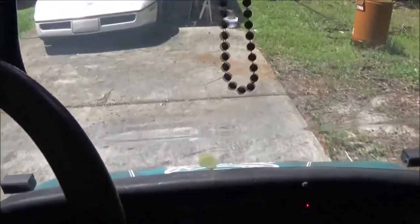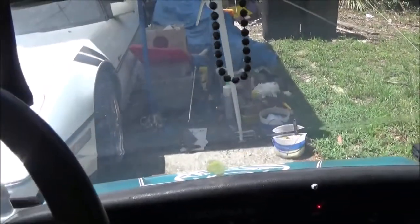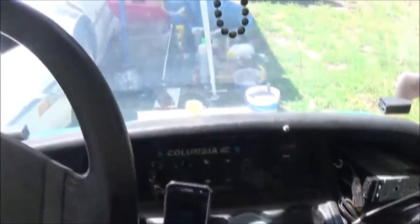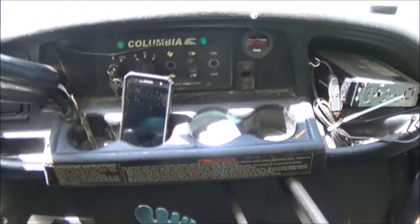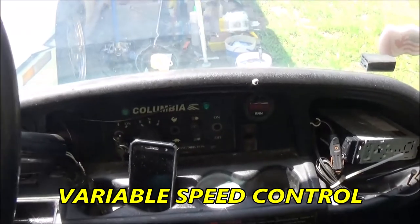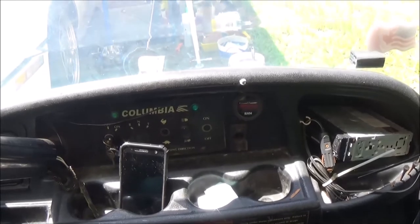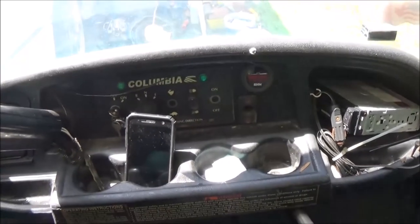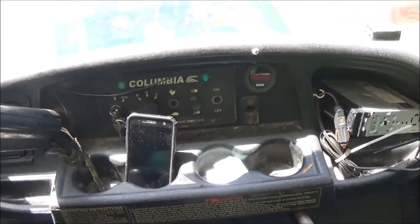If you guys have ever had this problem, let me know what it is. It would save me some time hunting the problem down, diagnosing it, and the process of elimination and all that. I'm thinking it might be what they call a speed control in here. I don't think it has anything to do with the batteries, because Monkey bought batteries for this five years ago, but I was told it did it even after the new batteries were in.